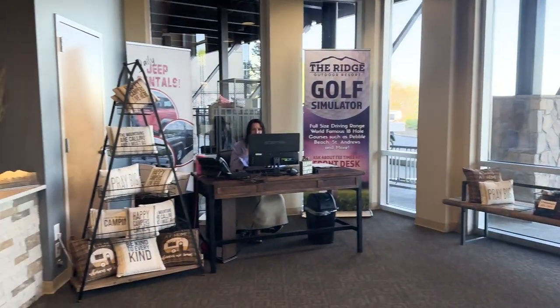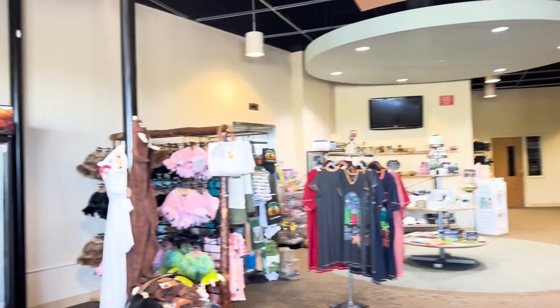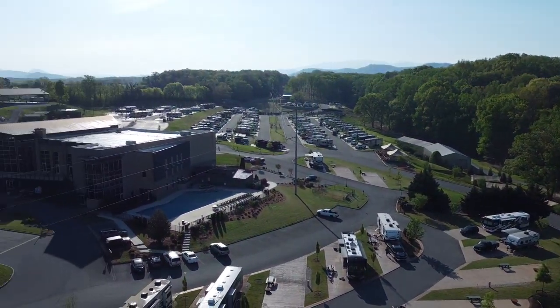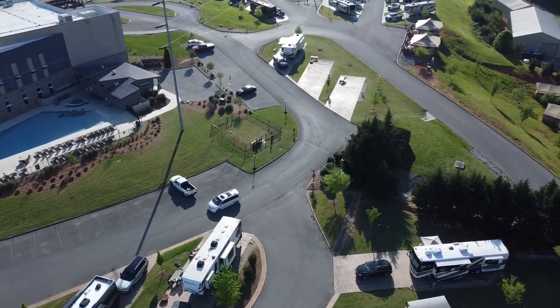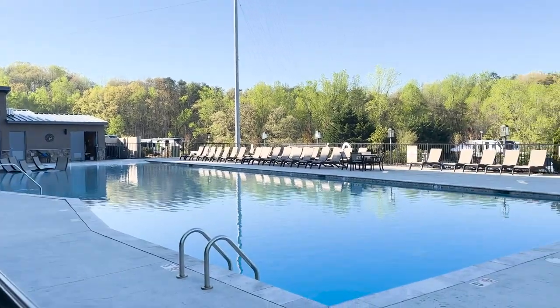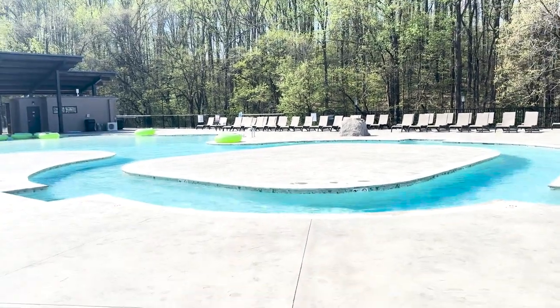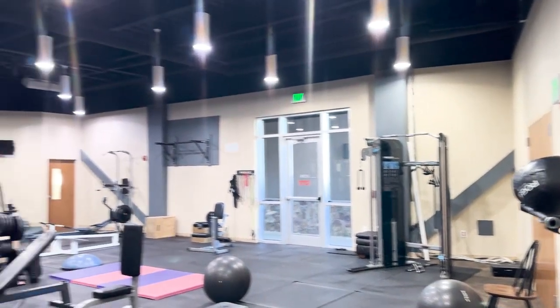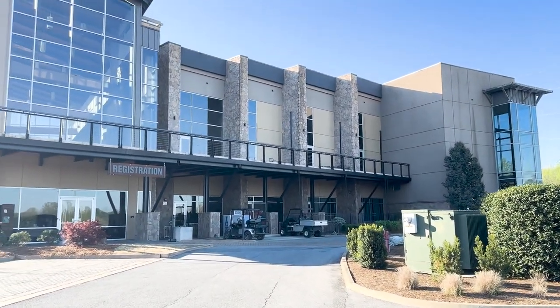The last one I'm going to introduce — because of the three, this is hands down my favorite. The Ridge. When you think of an RV resort, the Ridge really ought to be the standard. Some people are going to say the price is a con, but I think the price is commensurate with the services you get. They picked up trash twice a day, had a lazy river, hot tub, two pools, a deli onsite, virtual golf, a full gym with any kind of equipment you'd ever need, mail services, and a huge conference center — which is exactly why we were there, for a huddle.